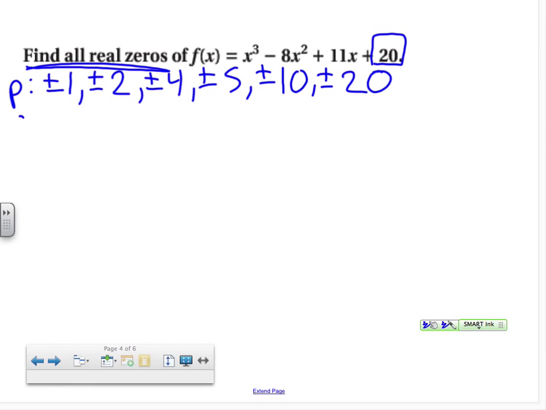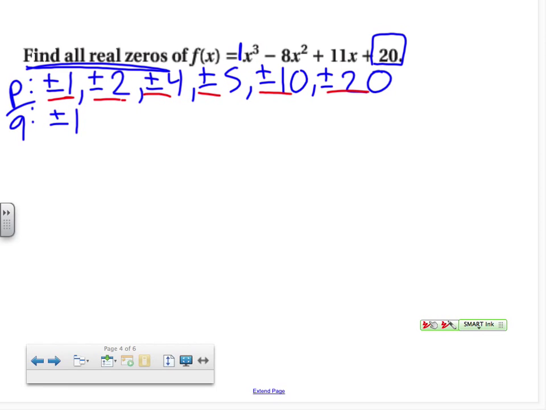Okay, and then I will be dividing all of those by 1, the factors of the leading coefficient, which is 1. So the only factors of 1 are plus or minus 1. So remember, if I'm dividing all of these by 1, I'm just left with whatever's in P. Okay? So now I want to decide which ones are actual zeros. So I'm just going to do some tests and plug them in and then see if it works out. I test them by doing synthetic division.